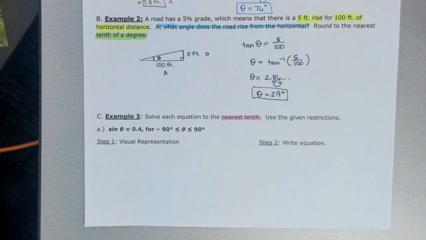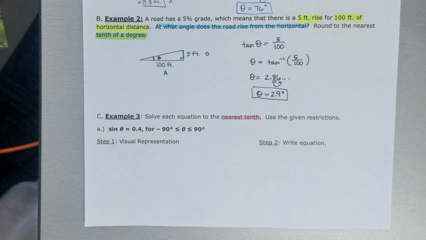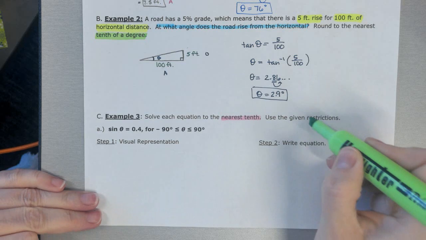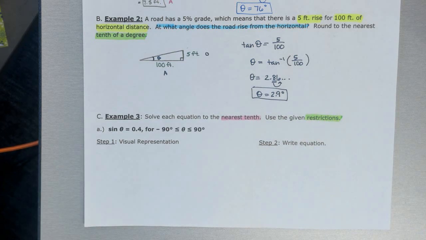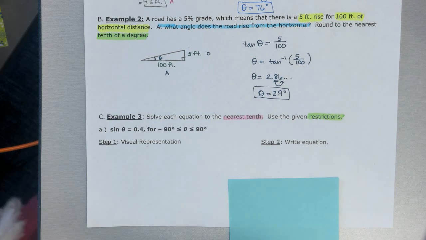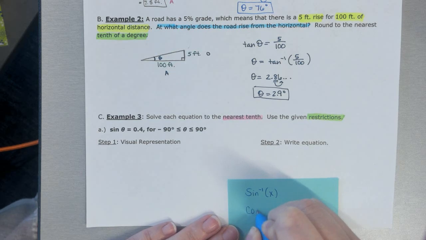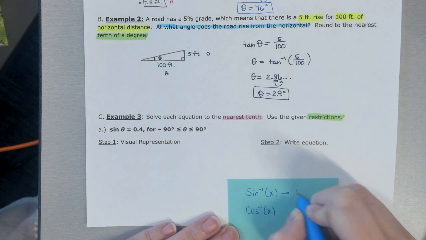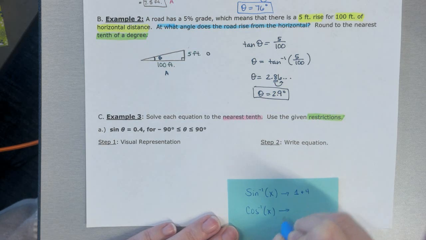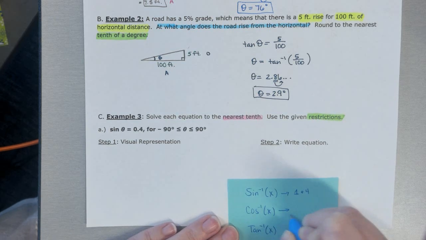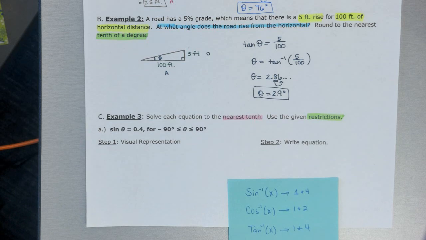And then you have to use the given restrictions. So every single problem is going to have some restrictions. We talked about these special restrictions yesterday when we were dealing with the inverses. Do you guys remember what some of those restrictions were yesterday? If you had the sine inverse, do you guys remember what quadrants it was? 1 and 4. Yes, good. So Q1 and 4. Do you guys remember cosine? 1 and 2, and yes, so tangent and the sine inverses are the same.